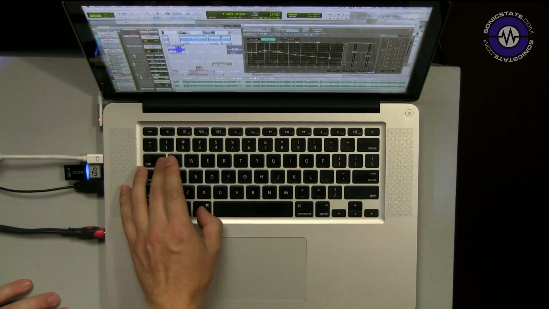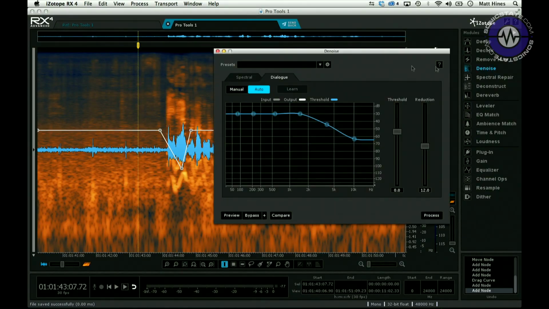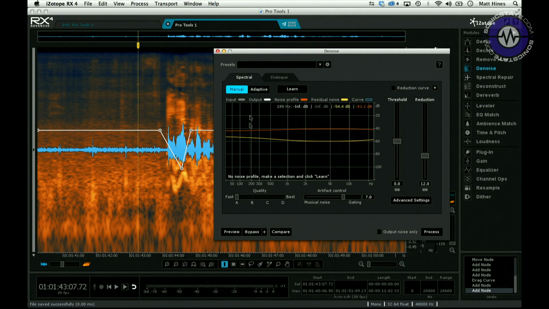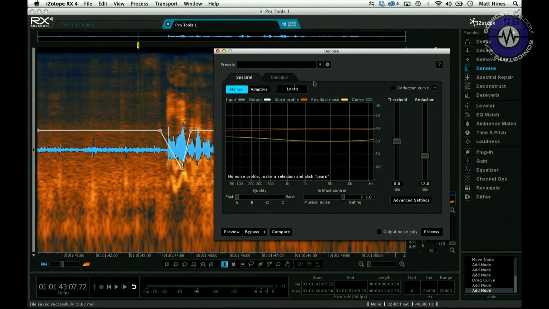This is in both versions, but we also have the spectral denoiser in both versions. Now, this is the denoiser I would use if I'm denoising audio, maybe removing background noise from music. Maybe it's a guitar recording, a single coil pickup. There's a lot of hum in that. Anything where there's a lot more going on, there's more heavy lifting required. This is where the spectral denoiser comes into play.